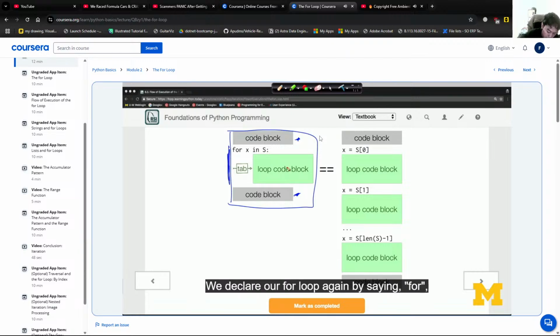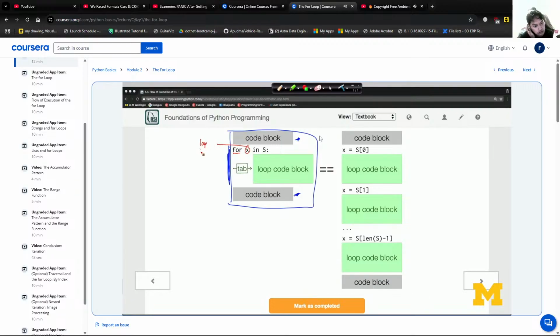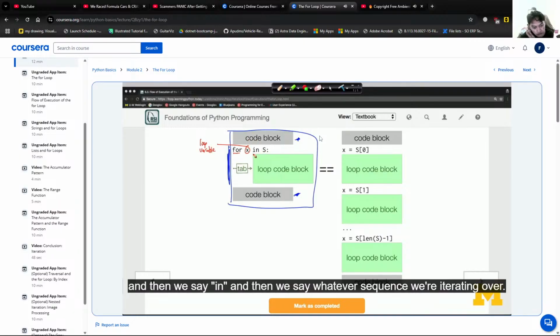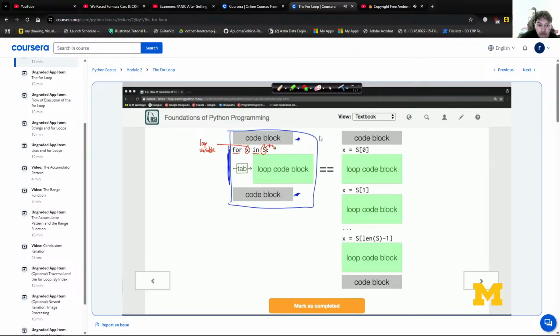We declare our for loop again by saying for, and then our loop variable, and then we say in, and then whatever sequence we're iterating over. And then inside of the for loop, we have what's called a code block.